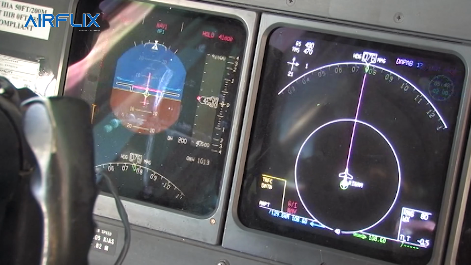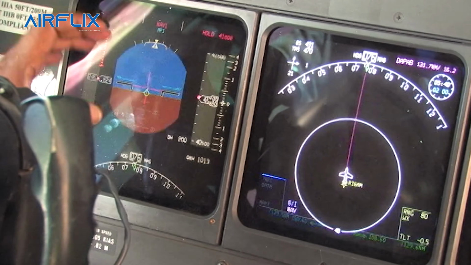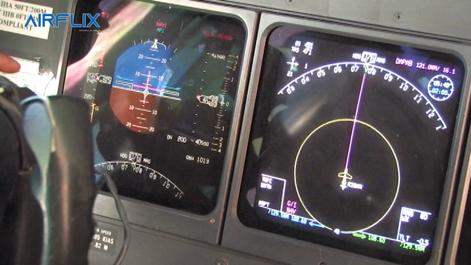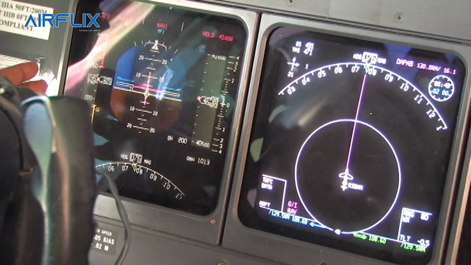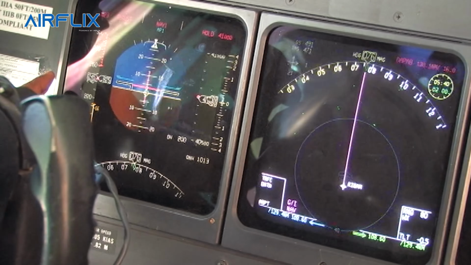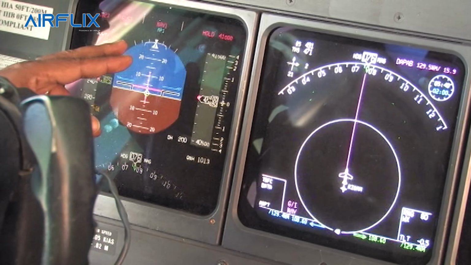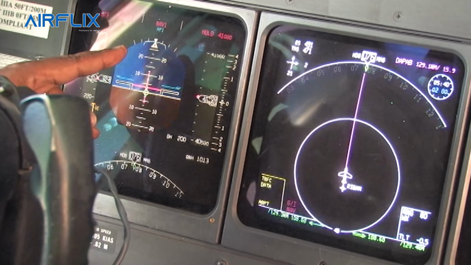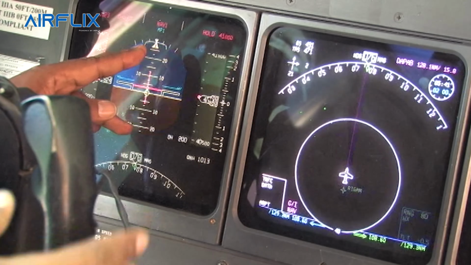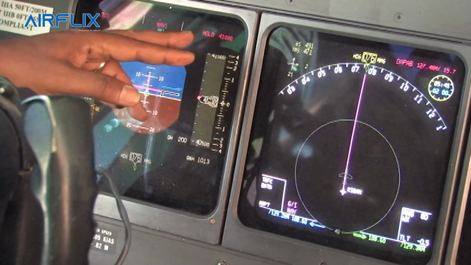It functions mainly on a dark cockpit philosophy, as everything is off if everything is normal, and you get the displays when there is something that's not working properly. Here you get almost all the information you need for the flight. You've got your speed, you've got the type of navigation you're using. Now we are using the nav mode, and which autopilot we're using. We have two autopilots, so we're using one, we have got this indication, and the height that we'll be flying.